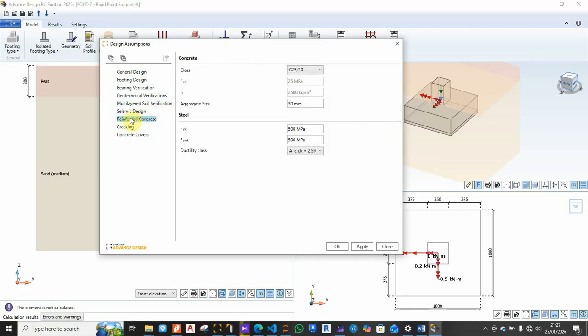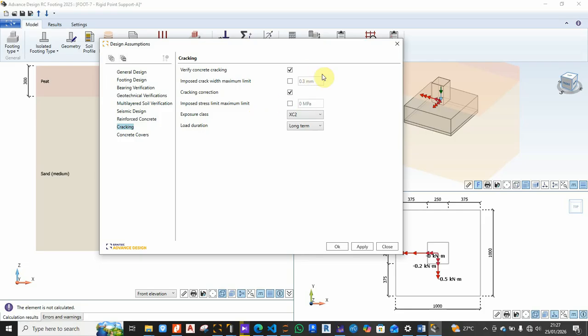The next thing you're going to set up is the reinforcement. Reinforced concrete. So my aggregate size, I want to put it at 25. My concrete class remains C25/30. My reinforcement is S500, so that's why I'm putting here S500. Cracking, yes, allow it.